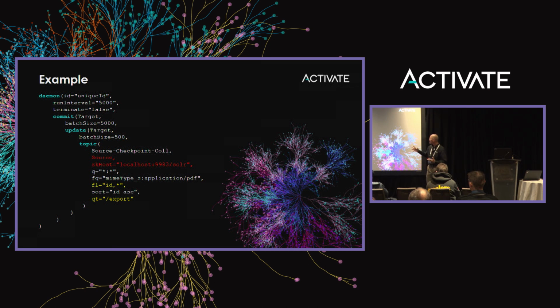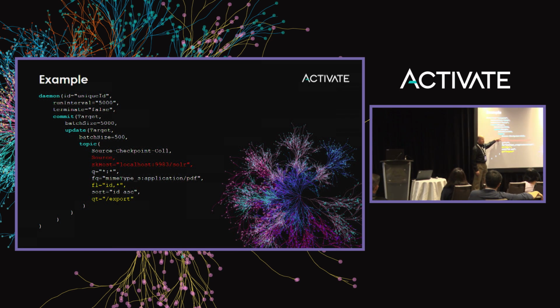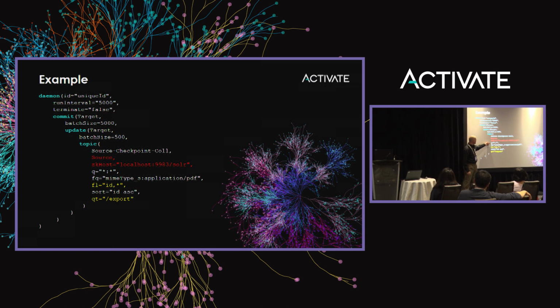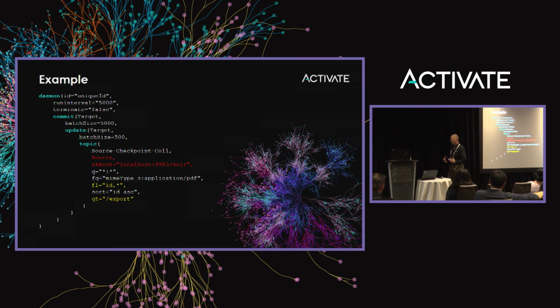So this is essentially how you would write it, and the way it works is these are like a stream of data flows, and you just wrap and wrap and wrap. Basically what this says is the topic expression queries data from this ZK host and this source collection name using a query string, filter queries if you want to. You tell it what field list, and you can say star to get all the fields if you want. And then sort by, the sort is required. And then the Qt tells you how to pull the data.